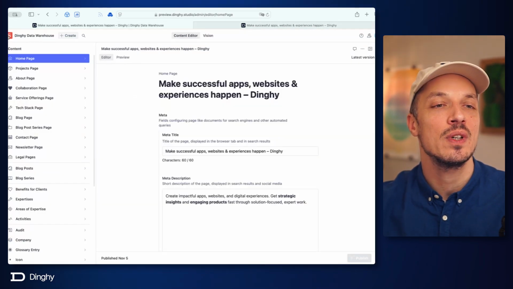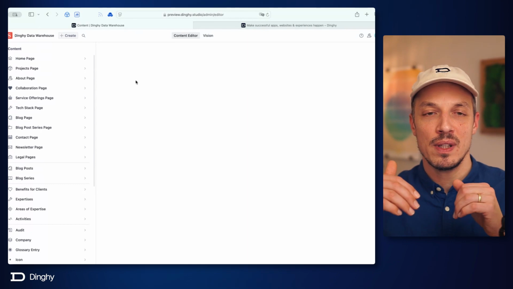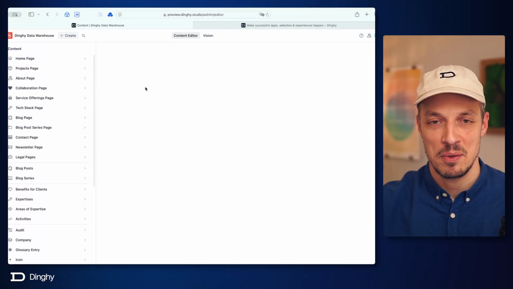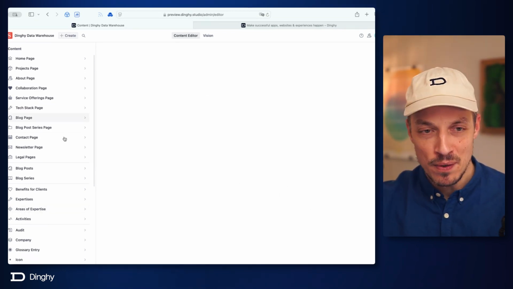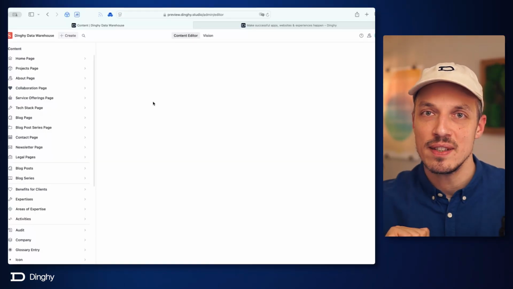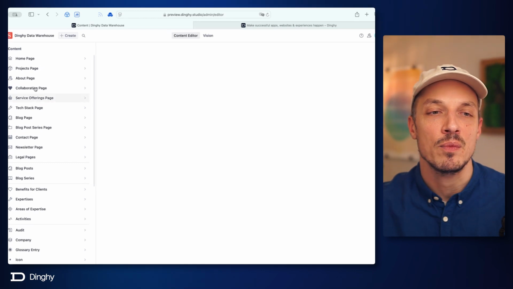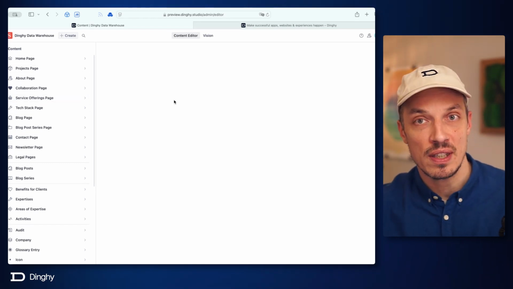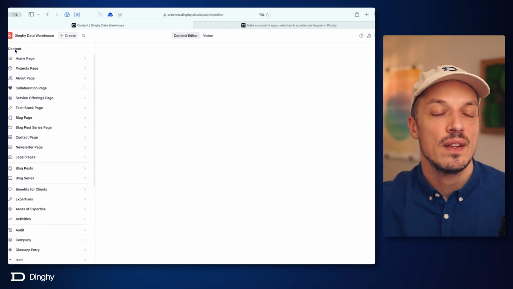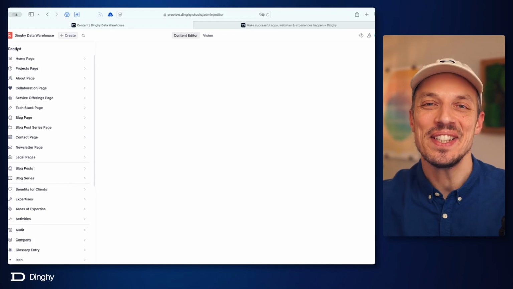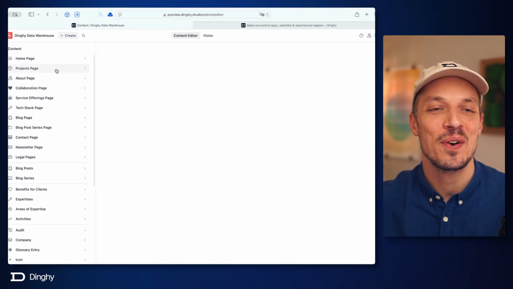When you log onto Sanity, the first thing is probably something similar to this. There's a big white area here and a bunch of stuff on the left. First thing to address, the UI looks similar-ish on most of the instances that you're going to see. There might be customizations going on. So this can be tweaked a little bit with the custom logo up here or with different colors or stuff like that. But generally, you're going to find a list of stuff on the left. And this list of stuff on the left will definitely look different from project to project.